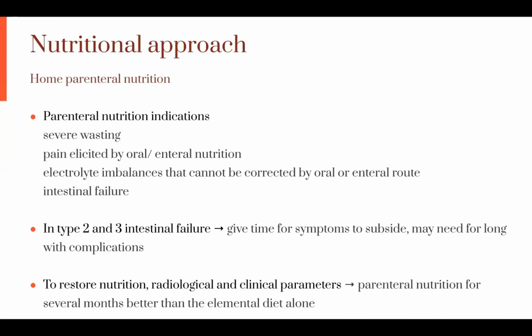A word about parenteral nutrition. There are specific indications where you can go for parenteral nutrition: when there are electrolyte imbalances which cannot be mitigated with the oral and enteral route, severe malnutrition, pain elicited by oral and enteral feeding, and intestinal failure. In type 2 and 3 intestinal failure, like I said before, we can use it. And to restore nutrition, radiological and clinical parameters, it is said parenteral nutrition for several months is better than elemental diet alone.